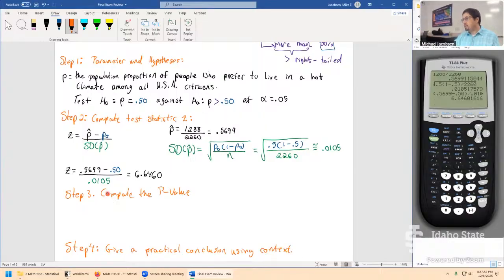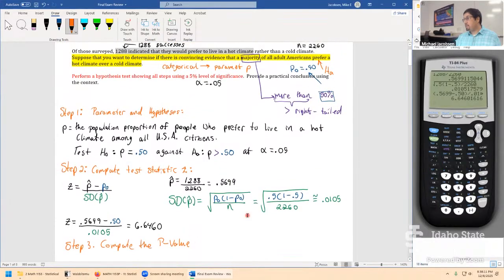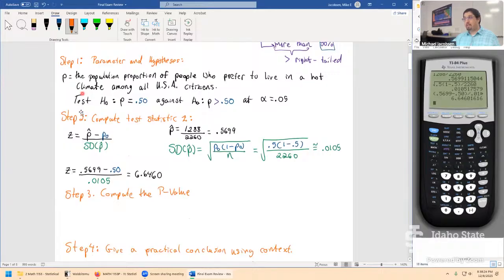So even if you didn't state the parameter p on step 1, I wouldn't dock you on that because there's no part A telling you specifically to do that any longer. But you still would want that in the back of your mind because we absolutely have to put it below in step 4 when we give our conclusion. We're nearly there. Sorry for losing parts A through G like we're used to seeing. That's kind of a random change right at the end of the semester. But if we're prepared for it, if you write out these steps in your notes to see how they would come together, this is basically parts A, B, C, D, and E. We're doing the same kind of work, either way you look at it.